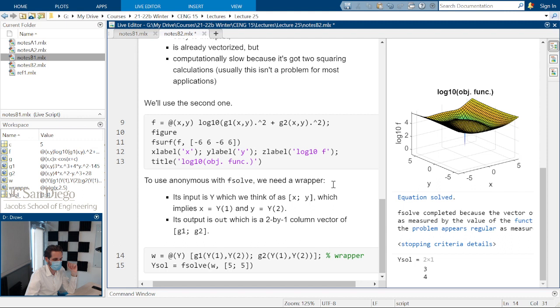So fplot and fzero go together well for functions of one variable, and fsurf and fsolve tend to go together fairly well for functions of two variables. If you get up to 3 or more, if it's just 3, try as hard as you can to get it down to 2, because then you can use these tools all over again. But if you do 3 or more and you can't get it down to 2, about all you can use is fsolve. There's not really a great way to visualize anything like that because it requires another dimension that we don't have access to. So you're kind of out of luck if you get up to that many.